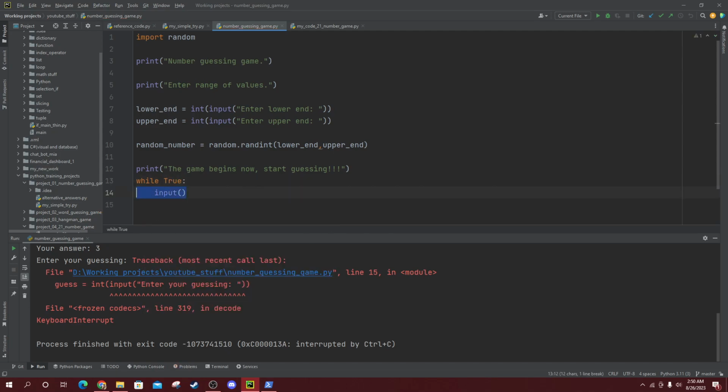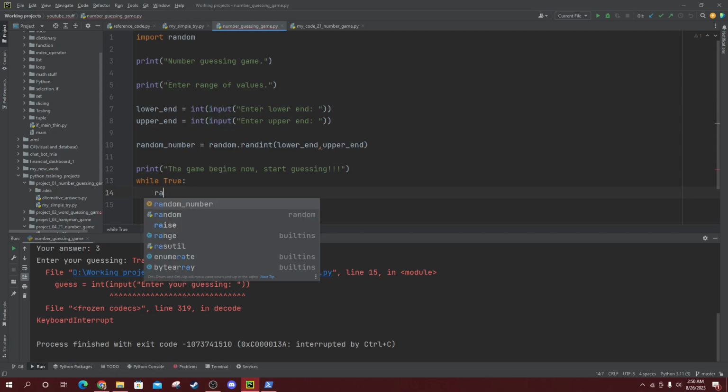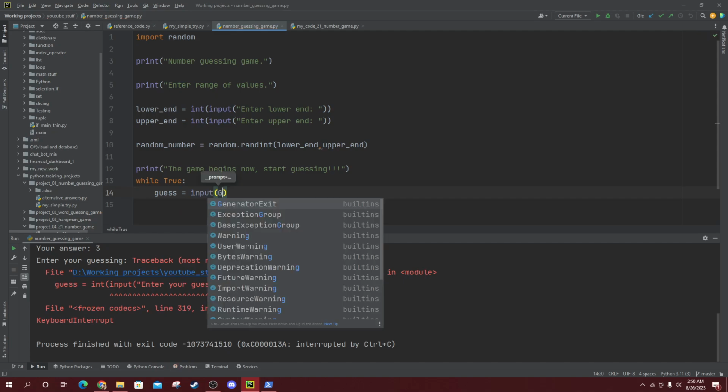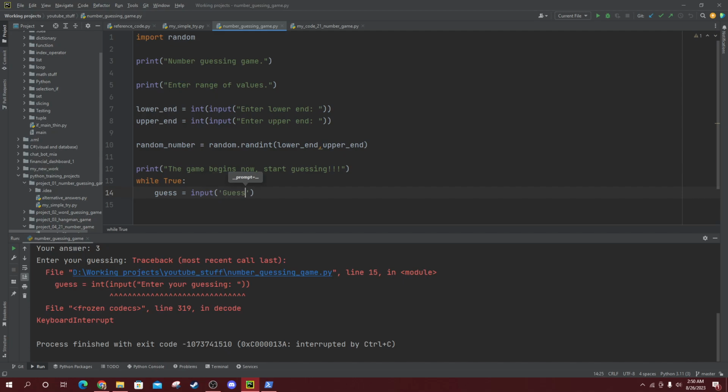First initialize a variable called random guess, which is equal to input, guess the number, and we have to typecast this to integer. Okay, this is enough for the program to run.